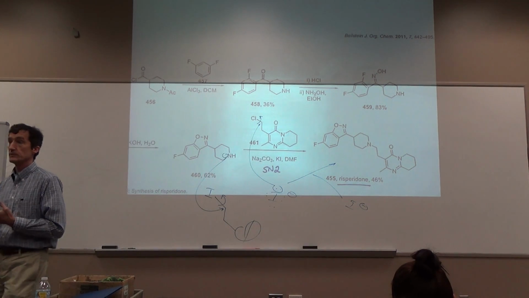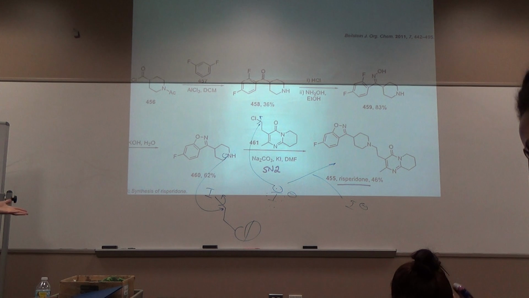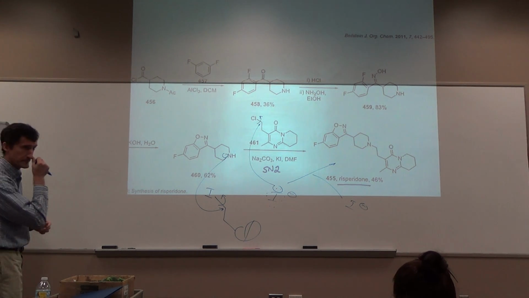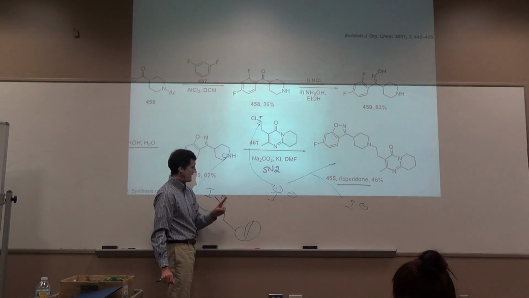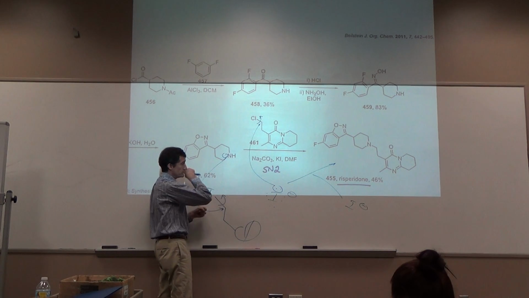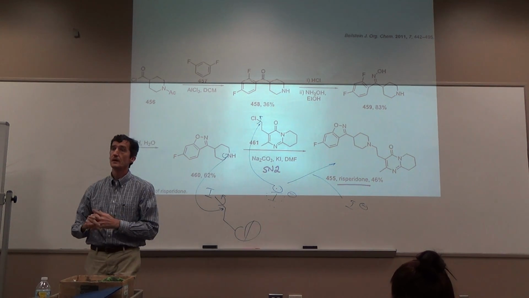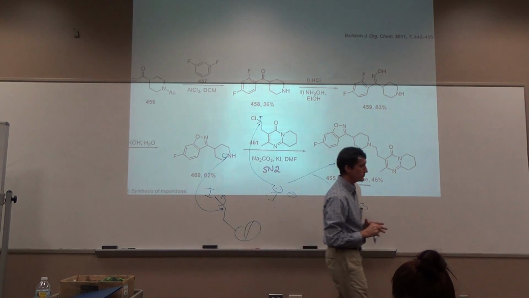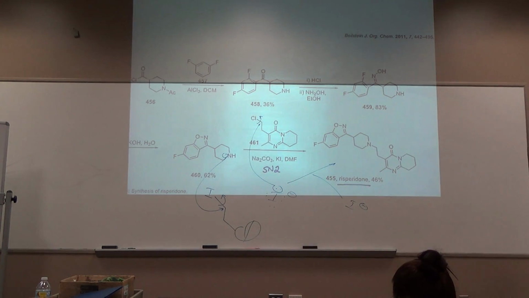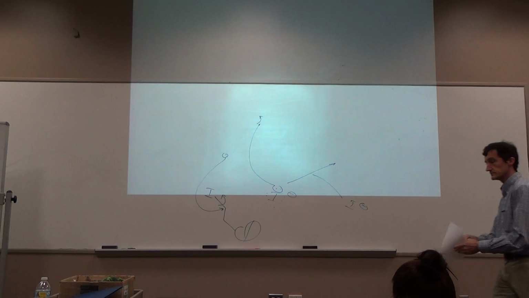That's often a very tricky way: you put in iodide to replace your chlorine. All you need is a very small amount, because it just acts catalytically. It's probably a better nucleophile than the amine, and it's also a better leaving group than chlorine. That kind of makes sense? Often used to activate and make your SN2 reaction a little bit easier.